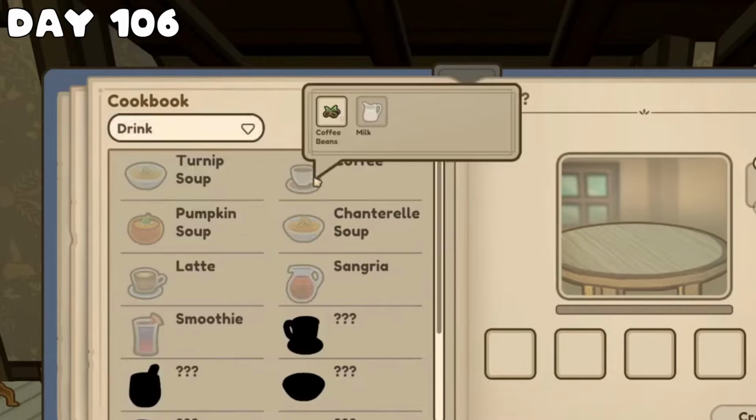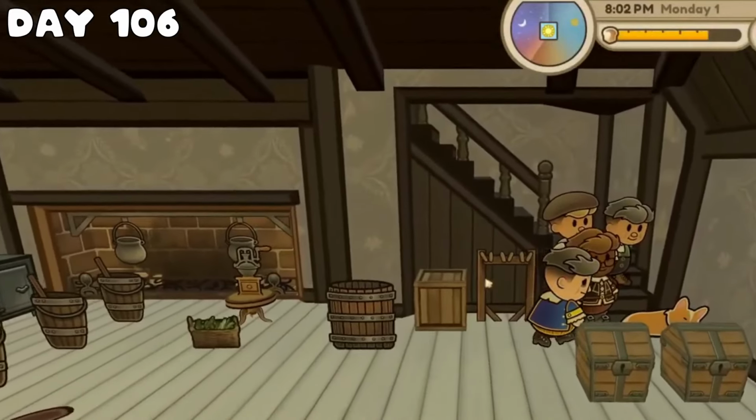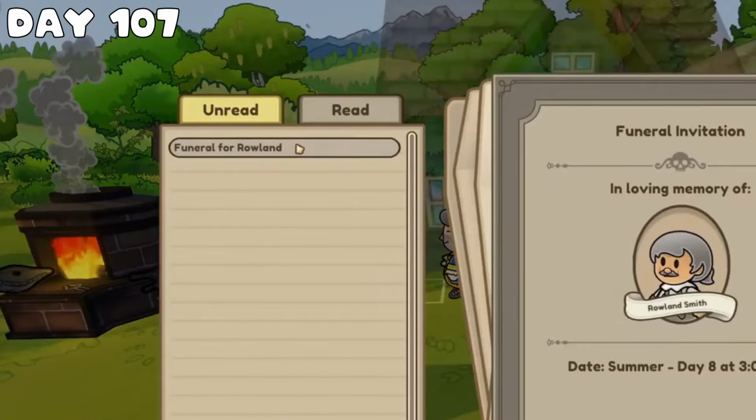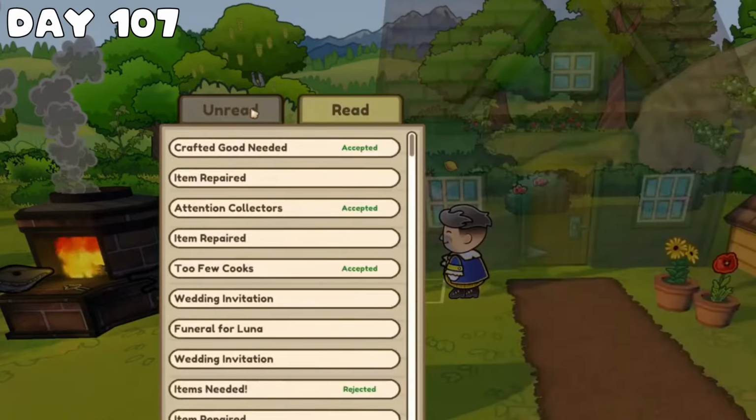I just needed some cow milk to make coffee, but first, a bit of sleep after a long day of work. Day 107, I woke up to pretty sad news as my favorite blacksmith, Roland, the one who had been providing me with high-quality nails and iron bars since I arrived, had just passed away.